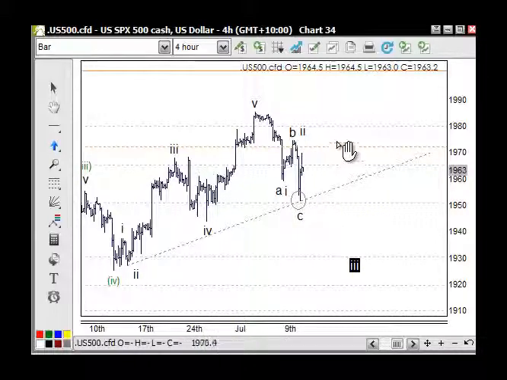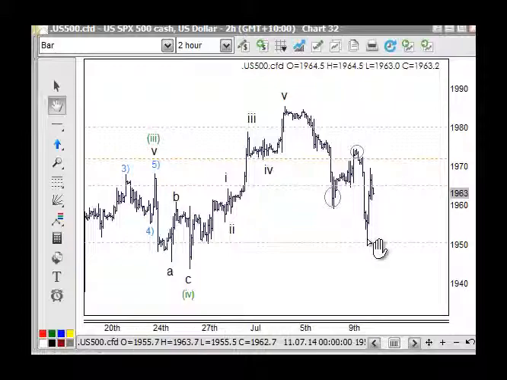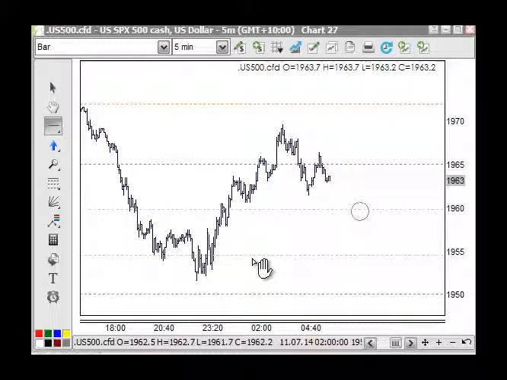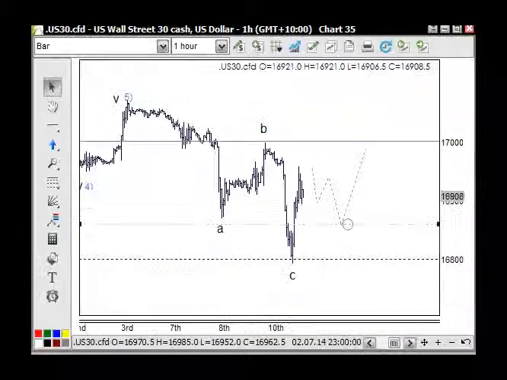The move up through here seems to be impulsive in its little move up through here. So let's drill in there a little bit. Once again, a bit like the ASX 200, the move up here appears to be impulsive. So we can look at an A and a B and a C pulling back into the 1960 area here. But then we would need to see it push up from here. And if that was the case, after it's been down here and moves back up here, if the 1965, the lower level within group 2, develops support, then you can go long from that point. And this would be the same for most of the other markets in the US and Europe as well.